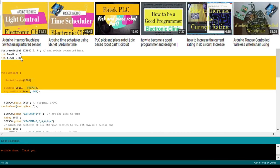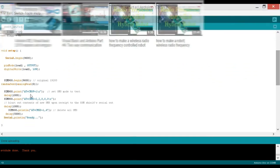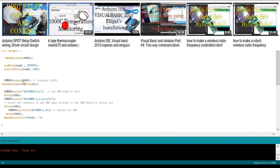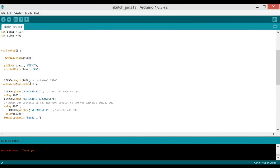So load 1 equals pin number 13. Then we turn on the SIM900, and we will be using the baud rate, which is 9600. I have used many other GSM modules in my previous projects, and for those I was using 19200, but the SIM900A works on 9600. You can also check the data sheets.